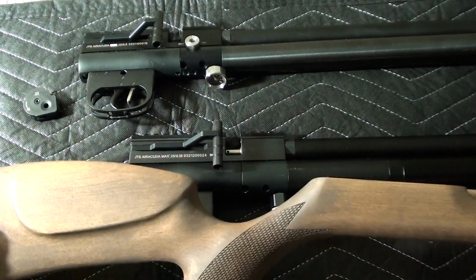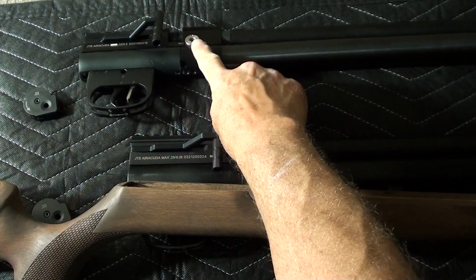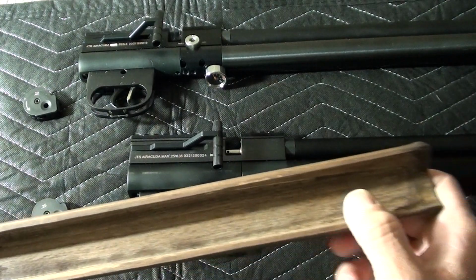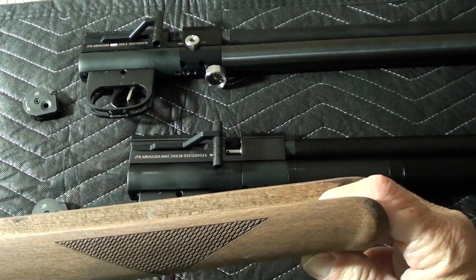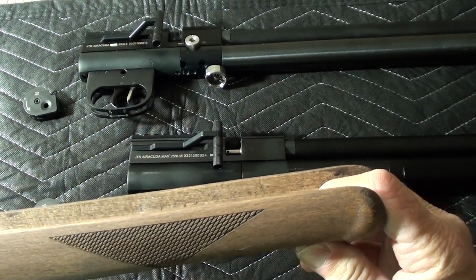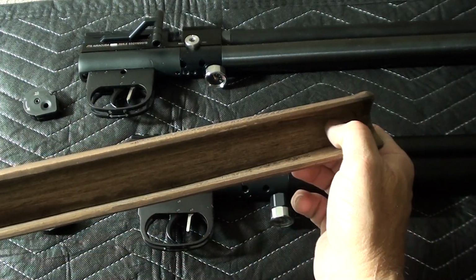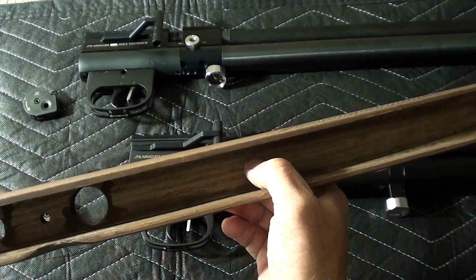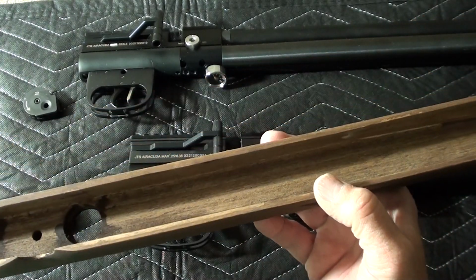Airacuda Standard has a more traditional style stock. It also has a cutout in it to cover the power adjuster that is on there, which we'll cover in a moment. Its front end of the stock is a lot thinner. There's still probably 3/16, maybe a quarter of an inch here, that gets progressively thicker as you get further back. That will allow you to add a bipod in this area here if you would like to also.